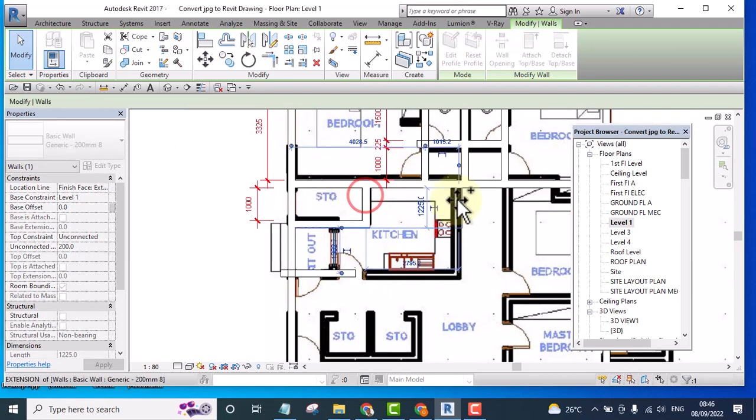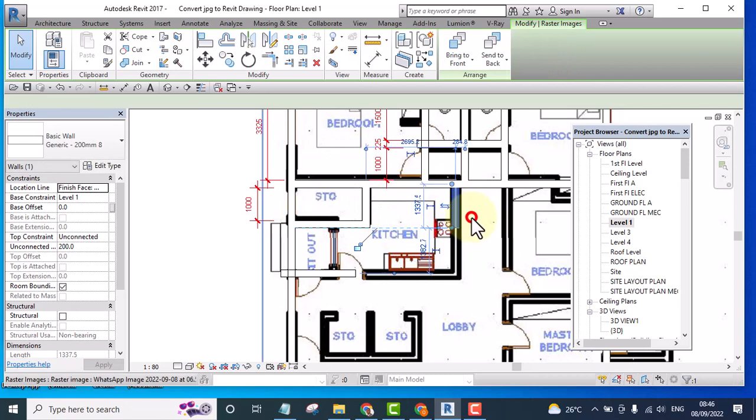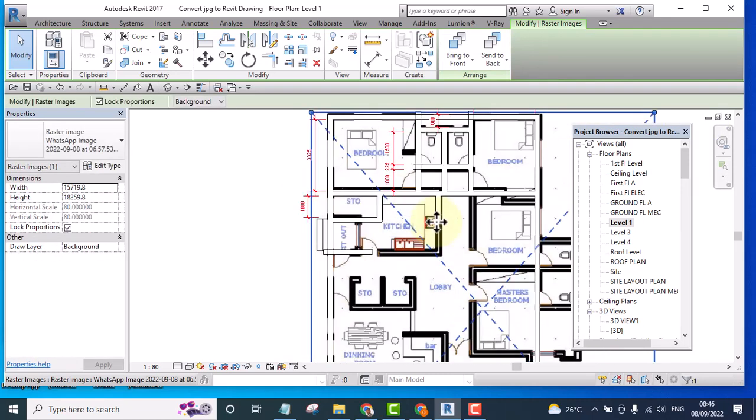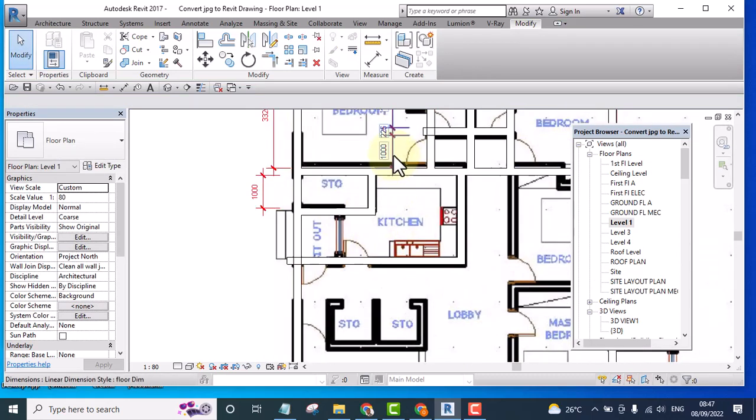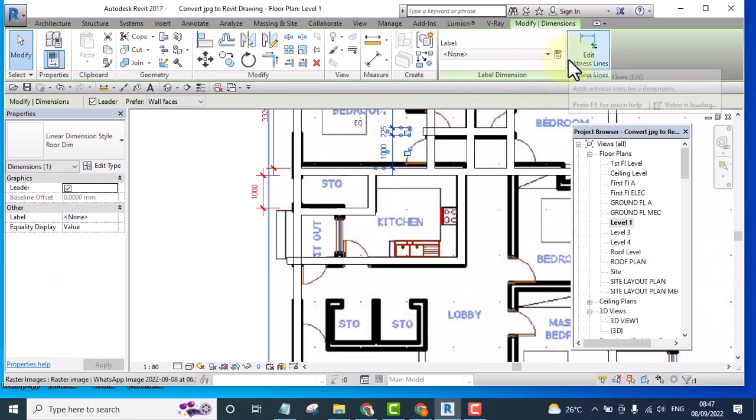I grab the wall and let me use trim to connect this to this, and let's check the size of that kitchen.